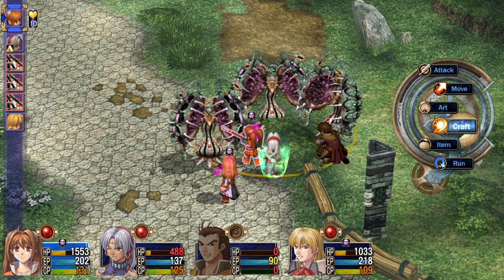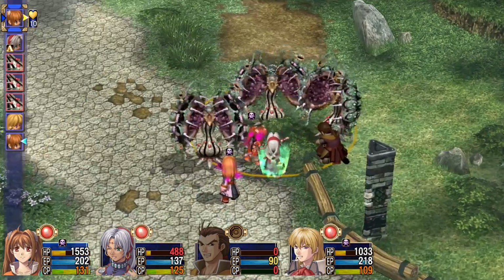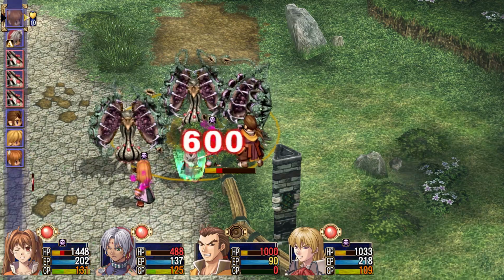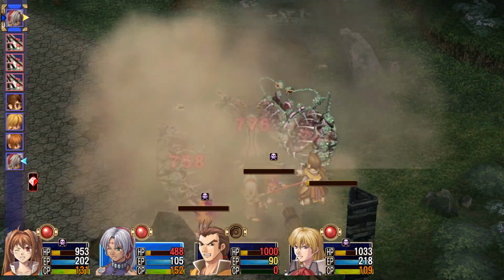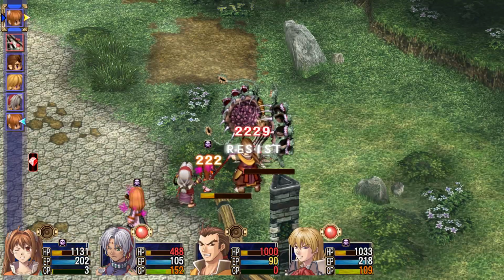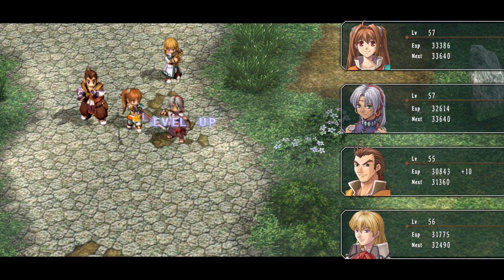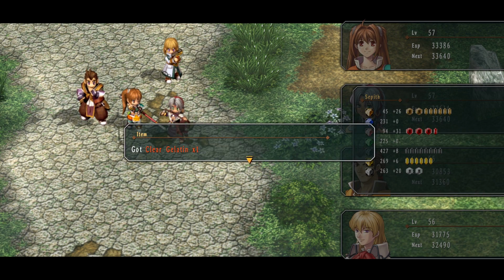It's actually not looking that great. Sky is reviving Balm Zin just so he doesn't miss out on experience. I might need to S-break a little bit here. Okay, 2 are gone. Yeah, let's S-break. Okay, that almost ended badly, but we were able to pull through. Oh, and Shera upgraded her S-craft, so that's pretty nice.